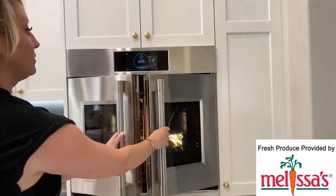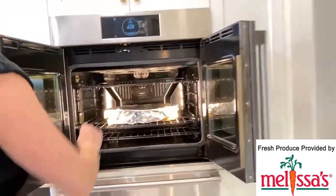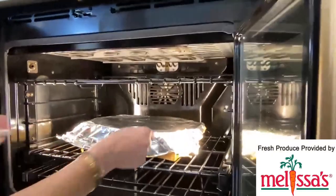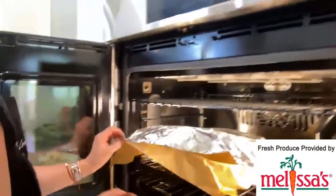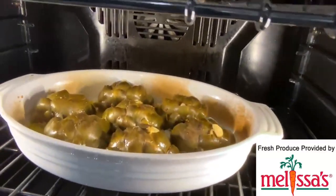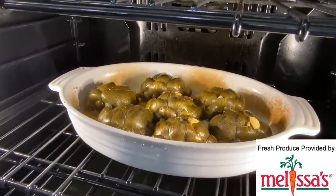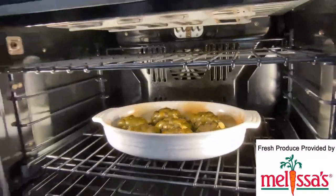Is the camera on there? I love those French oven doors. Careful. So perfect. Don't fall in. I know. So you want me to open it up, bring it out a little bit? That's okay. I have an oven mitt. There we go. So see, that's what I love, that we can literally put this camera right into the oven. Let's see if they can see. Yeah, this camera is right in the oven. Can you believe this? I love that. Doesn't that look great? It's beautiful, too.